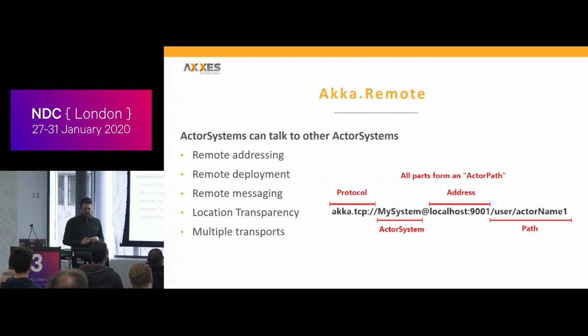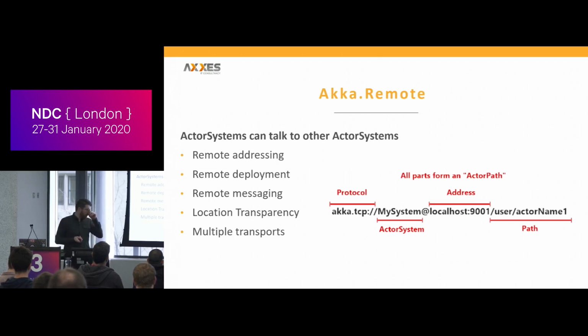Now the funny thing is, I talked to you about these IActorRefs, right? The ones that you got back when you created your actors with your props. Those objects are completely location transparent and you can pass them around. So if you have an actor ref to a certain actor, you can just pass it over the network as a message, and the receiver will get the IActorRef and it can talk to the actor that it points to, even if it lives somewhere else. That's what we call location transparency, and that's really important in this whole scenario.